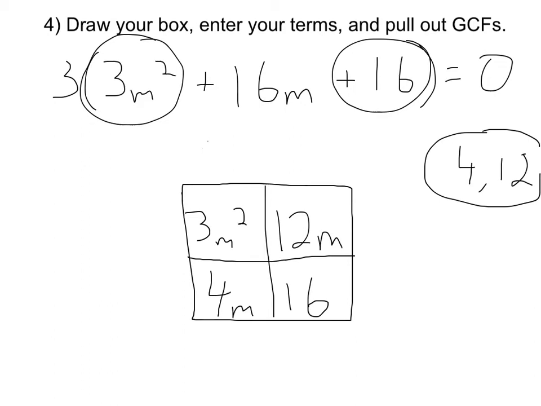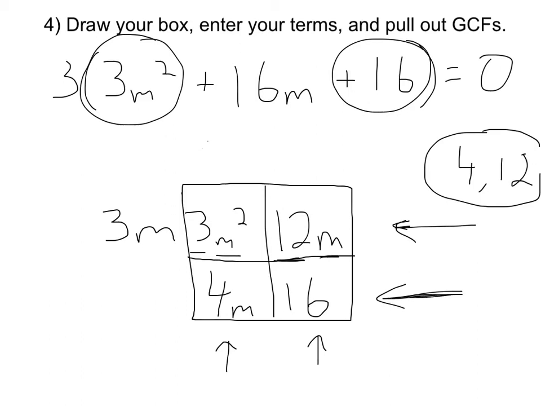Okay. So now you look at this box, and what we have is 2 rows going horizontal and 2 rows going up and down, and that's how we're going to treat them. We're going to start with this first row going horizontal. And what you do is, again, you pull out the GCF, but this time you ask yourself, well, what common numbers can you pull out GCF-wise, and also the variables. Okay. So if you look at your 3 and your 12, the greatest one we can pull out is a 3. And now we have an m squared and an m, so we also pull out an m. And all you do is write it on the side, on the left side right there.